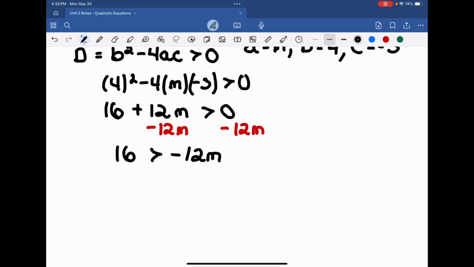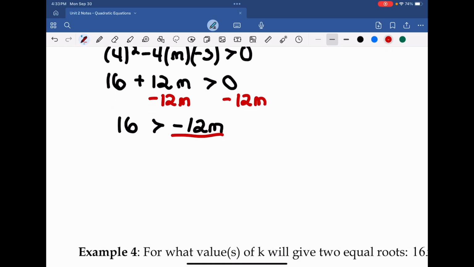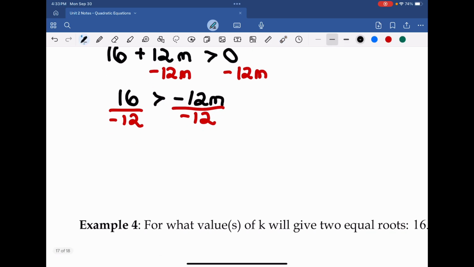Now, we're going to take our negative 12m, we move it across. If we divide by negative 12 here, which we're going to do, because we want to isolate this m value and figure out what that m is, when you divide by a negative, it flips the inequality. If this was originally facing in this direction, it is now going to flip the opposite way when you divide by a negative. It's really, really important you see this. So 16 divided by 12 as a reduced fraction is going to give me 4 over 3 as a negative value. If the inequality was opening towards this 4 over 3, when we divide by the negative, it now flips the other way. It will be: m must be greater than the negative 4 over 3. We flip it when we divide by the negative.